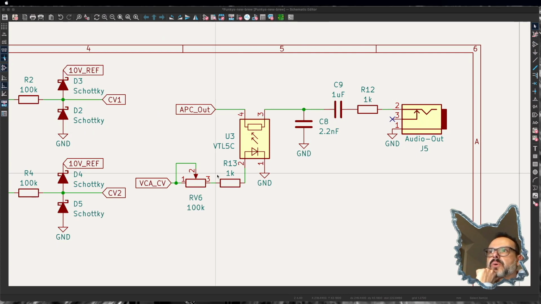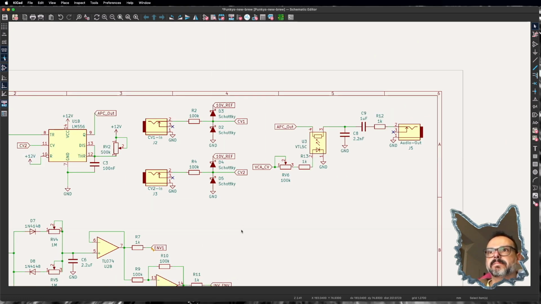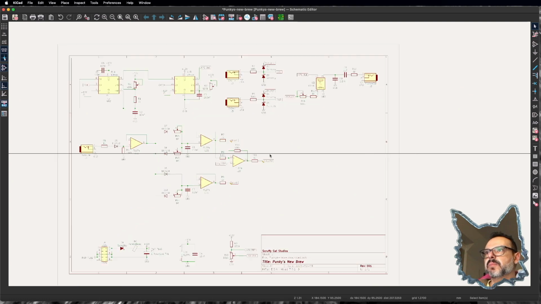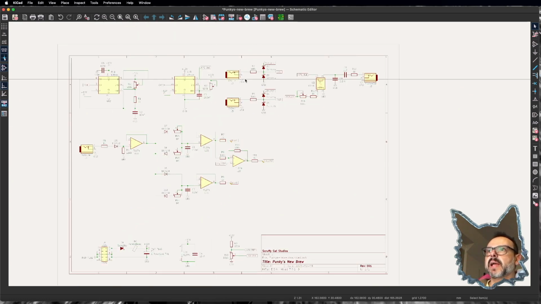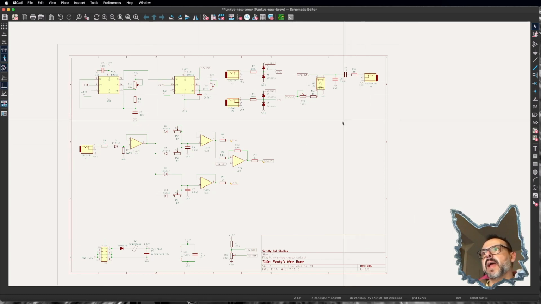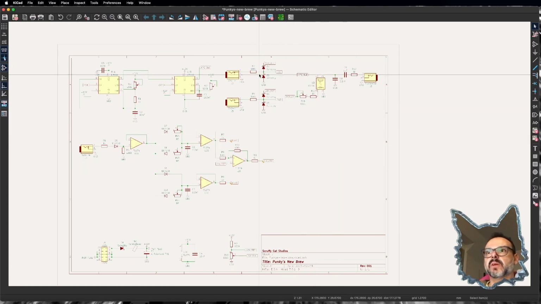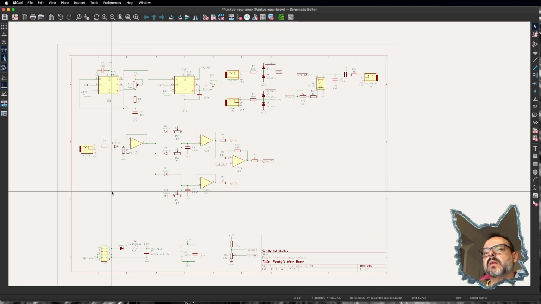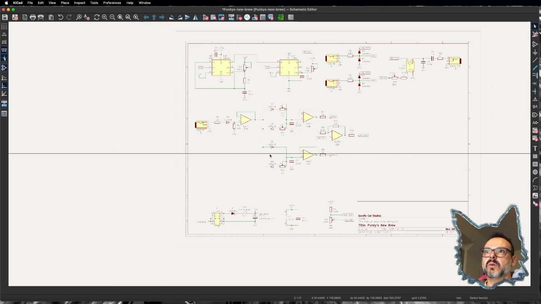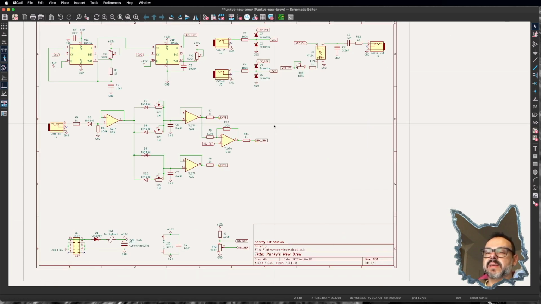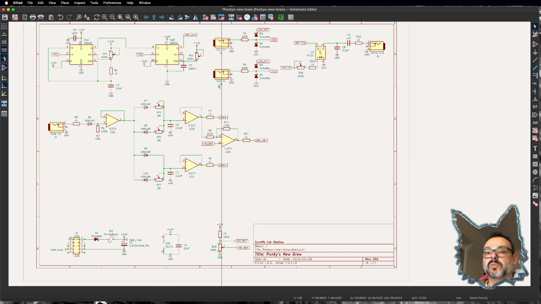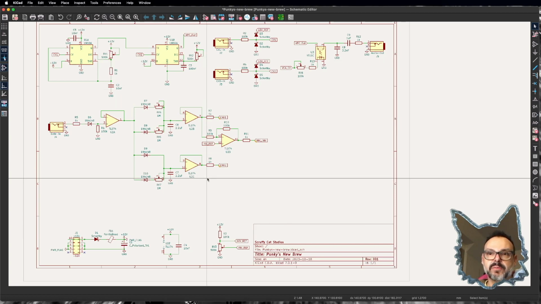Okay, so at this point it's kind of decision-making time. So this is pretty much the schematic here as we had it before. I started adding the jacks, but I am quickly realizing that I'd like to make some modifications so that certain signals are normaled when there is nothing connected to the jack, and then it behaves in a different way when connected to the jack. The other thing is I'm really considering putting a switch, but I want to know whether or not it's gonna fit. So I think before I finish this schematic here, I'm gonna move over to my design software, and I'm going to start working on the layout for this.